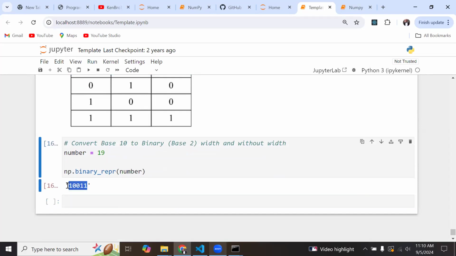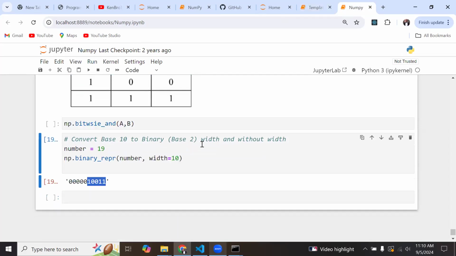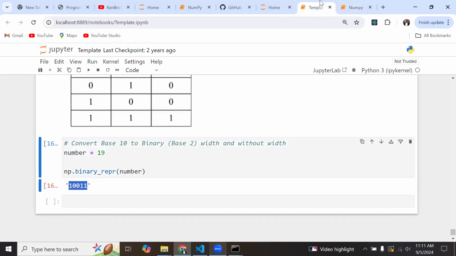But then what we see over here is I add in a padding bit. So I want it to be in 10 bits, and it will definitely add this padding bit for us. So now when I set a width of, let's say, 10, that's what we see. We are getting the padding bits, but at the end of the day, the binary nature of this number is what you see over here, 10011.